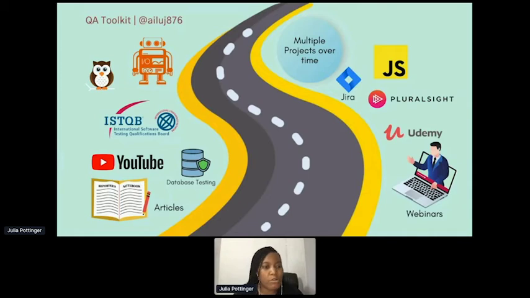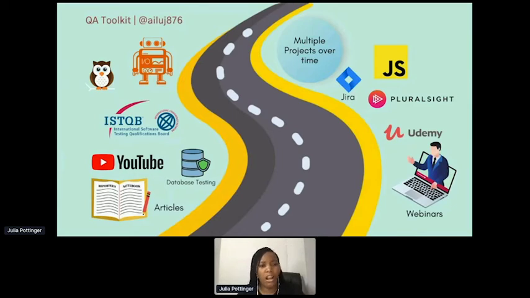So this is my roadmap. I started on YouTube, Code School. There were Code School, I think now it's Pluralsight. There were different webinars that we would have. I know BlazeMeter at the time had a lot of webinars, so I would go to all of these webinars. And as I said before, I started using Nightwatch first, and then I switched over to JavaScript, and before all of that I was using Java. So I went on multiple different projects, and all of these different projects taught me different things and enabled me to grow and become better as a QA.